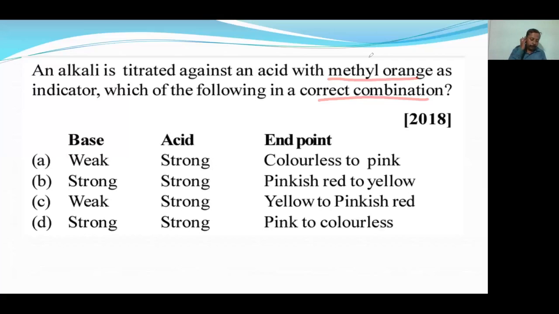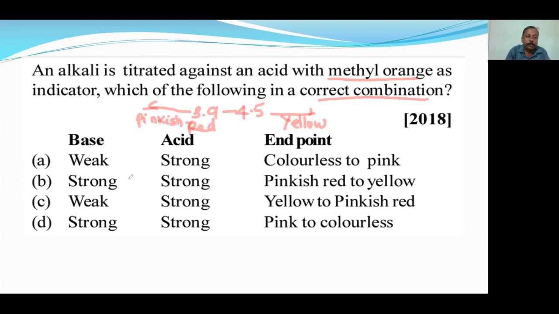Okay, now you have all tried. Now I will explain. Actually, the methyl orange indicator has a pH range of 3.9 to 4.5. On this side it will turn yellow, and on the left side it will be pinkish red. This is all about the pH range of methyl orange. Now at least after this hint you should be able to answer.